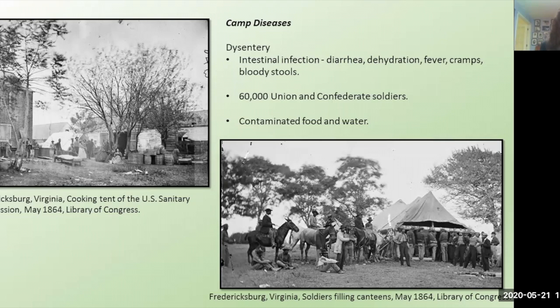The second most common cause of death from disease was typhoid — a contagious bacterial infection that can spread person to person or through contaminated food and water. You've probably heard of Typhoid Mary, a cook in the late 1800s who inadvertently spread typhoid to different families as an asymptomatic carrier of the salmonella bacteria. During the Civil War, about 27,000 men died out of 75,000 cases of typhoid in just the Union Army. The Army Medical Museum received intestine specimens so surgeons could study how the disease caused ulcerations of the intestines.